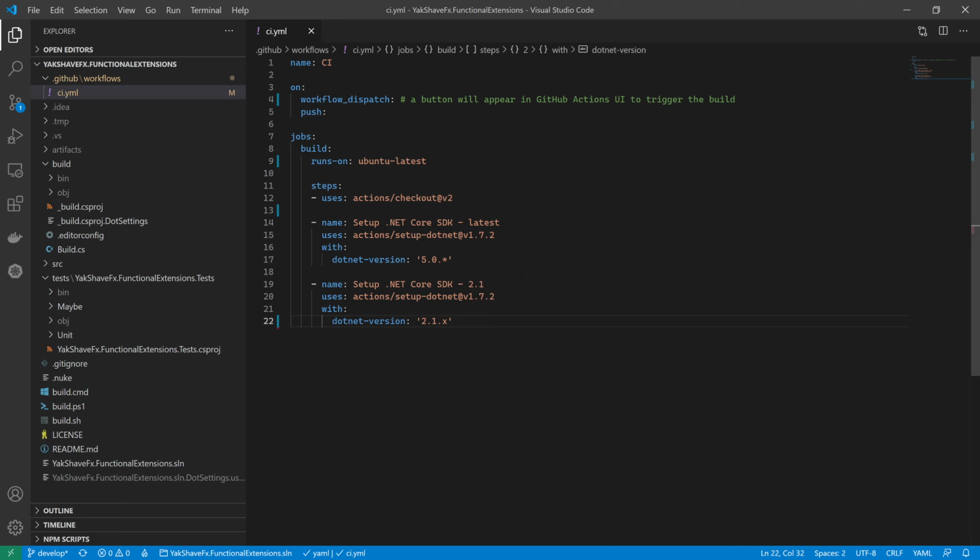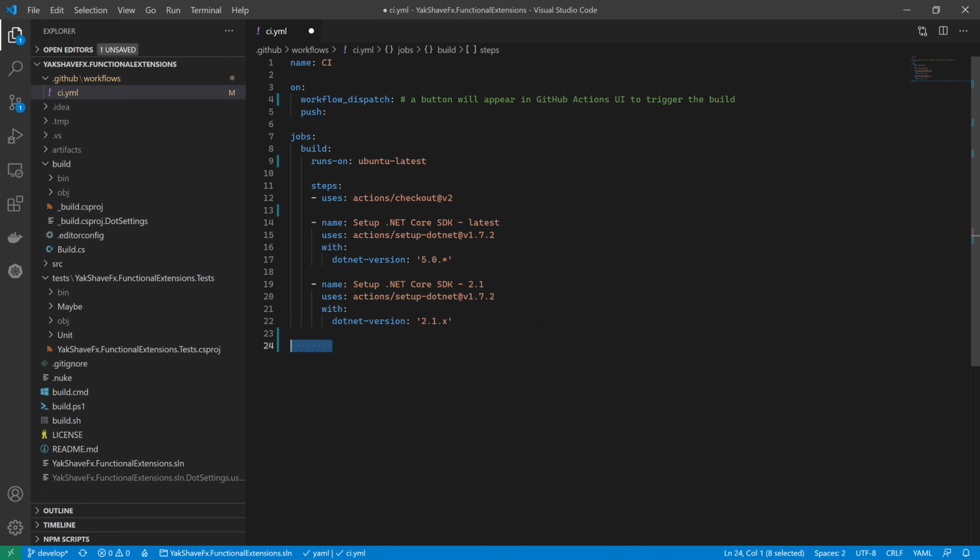So we need the two SDKs installed for that. When we run the tests, because we are multi-targeting the test project, it will run the tests for both SDKs.